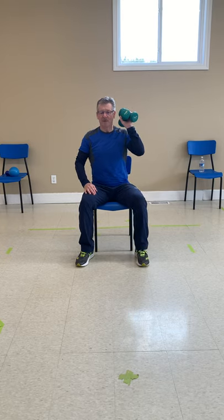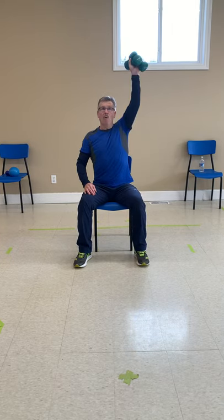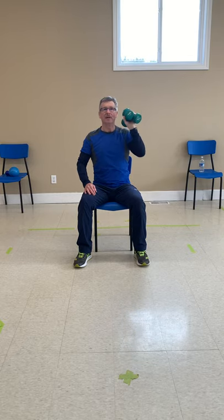Overhead press, unilateral, single-sided. This is now a push. One, two, be expansive. Push it all the way to the ceiling.